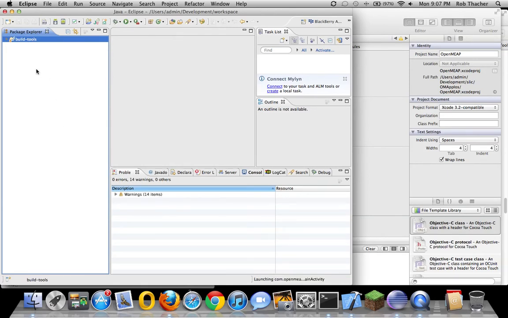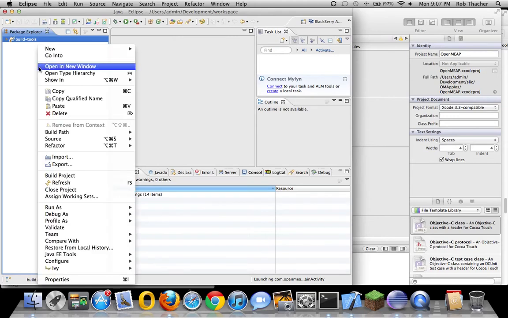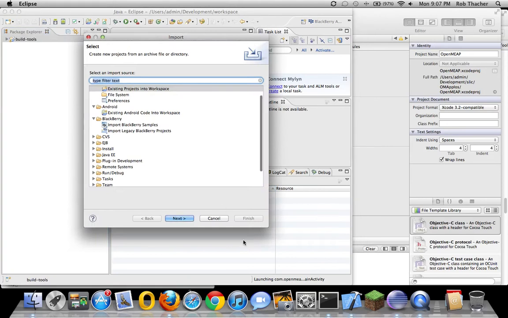Once you're done importing the build tools directory, the next step is going to be to import the shared services.